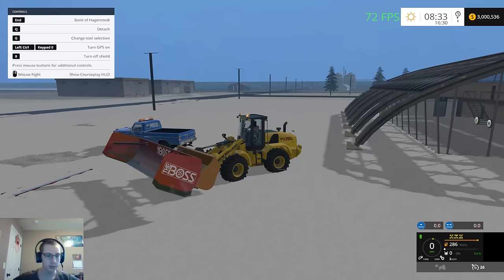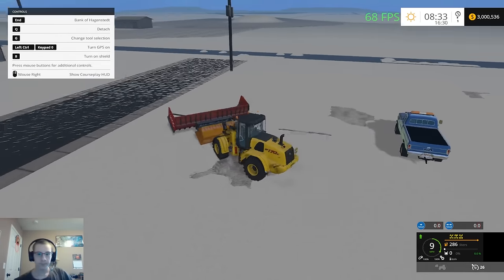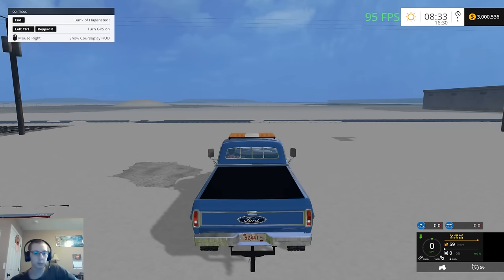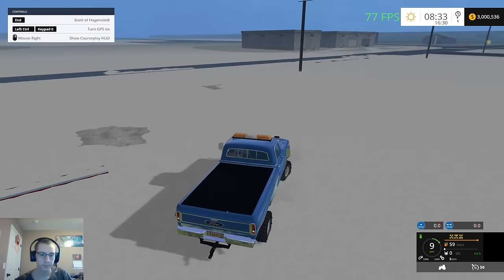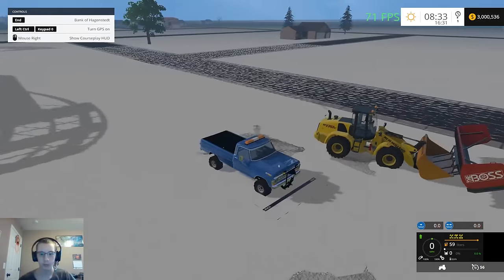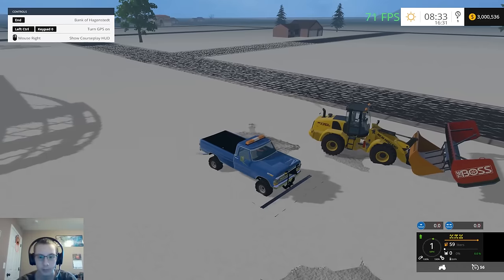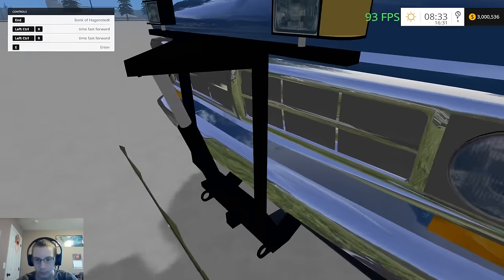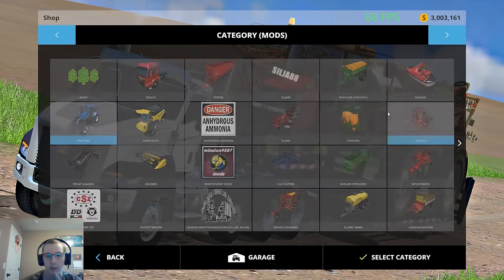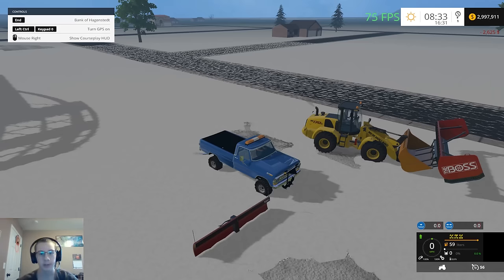So now, as you see, drop this down and we got a nice big swath that we take out. Okay, so now let's hop into this guy and see if we can't hook this plow up. I think with some work, this truck would actually be pretty cool. Come on. Hook up. Try selling it then. Maybe it only works with certain trucks. I can't remember how this thing works. I just know that when it does work, it's pretty cool.